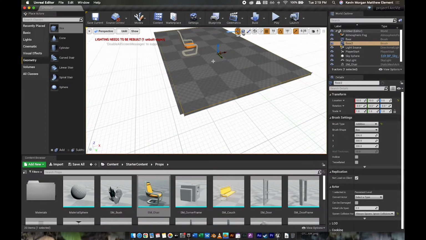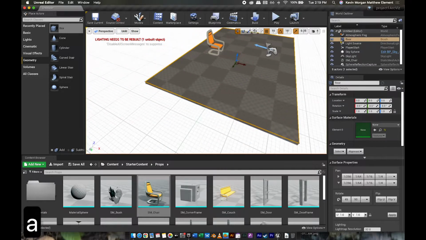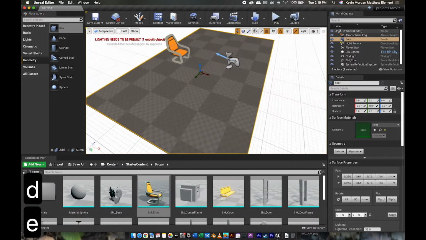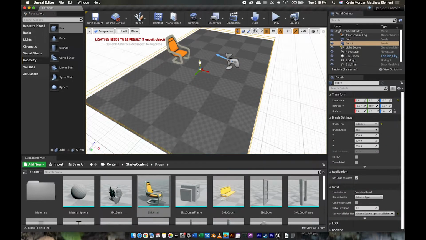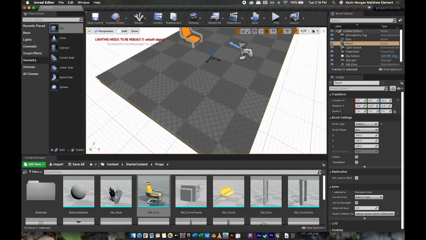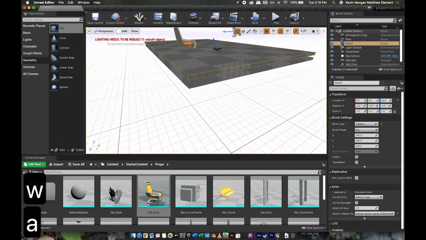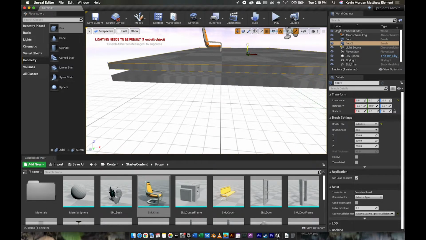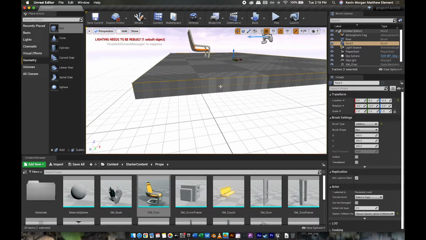Or what's even more powerful: delete that object, take my floor object, and hold down on a Mac the Option button. I'm assuming on a PC it's going to be Alt, but you might have to play around with it. I hold down the Option key, click and drag, and it duplicates the object, maintaining its X and Y coordinates. So all I changed when I did the duplication was its Z. And I want to drop it back down so it's smashed right on top of the other. That's the beautiful thing about snapping.